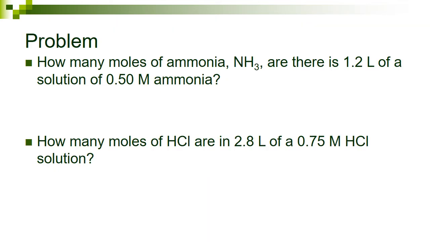Now comes the fun part. We get to do some math. Yay! So on this, pause as you need to. The first problem says how many moles of ammonia, so we're trying to figure out how many moles are there in 1.2 liters, so that's my volume, of a 0.5 molar, that's my big M, ammonia. So this is based on that definition of molarity that we saw in the previous slide. Again, pause as you need to as we work through this problem.